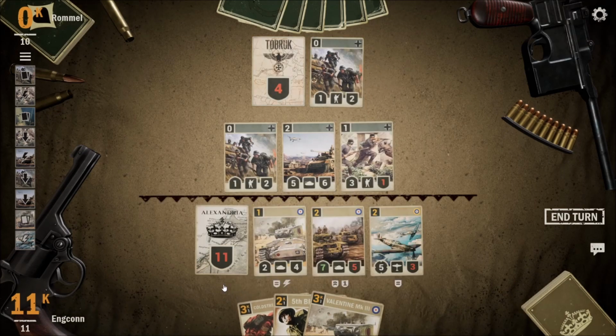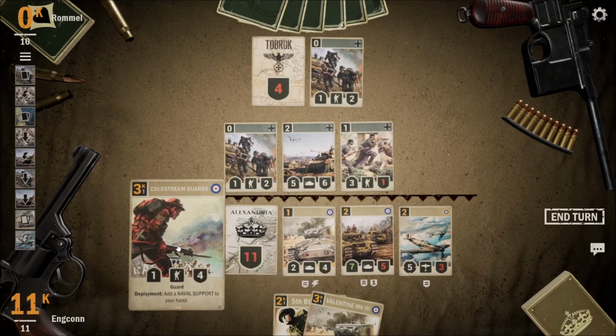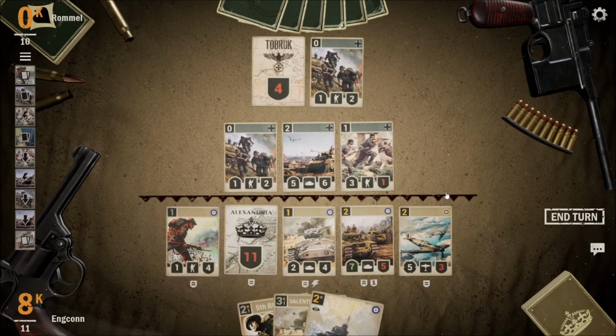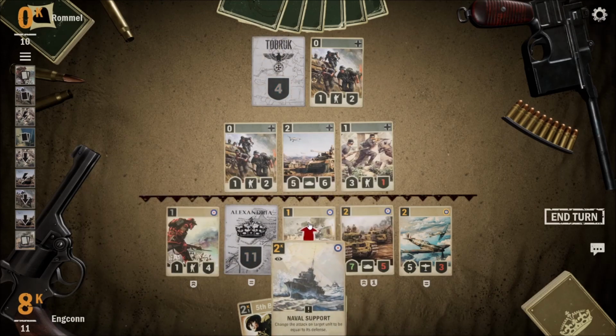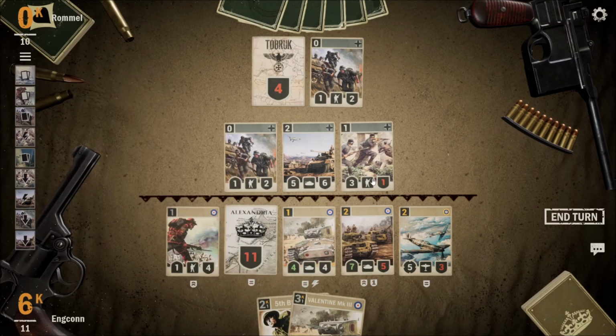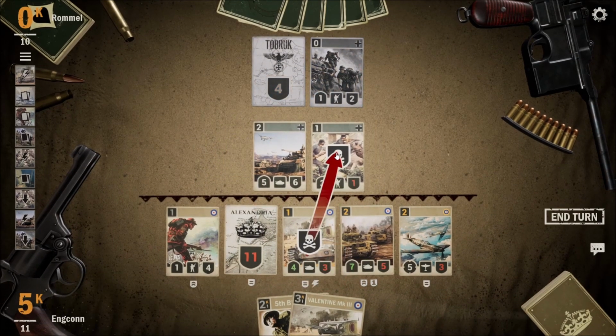Guard, we had naval support. Okay, so for the fun now, I would put this down. Naval support that. This has Fury, guys. So we will make this. Just want to play a little bit to see what happens here. So Fury means we can attack twice, so we can go once into there, so that'll get rid of that, and of course now we die to that, but we are under a guard.